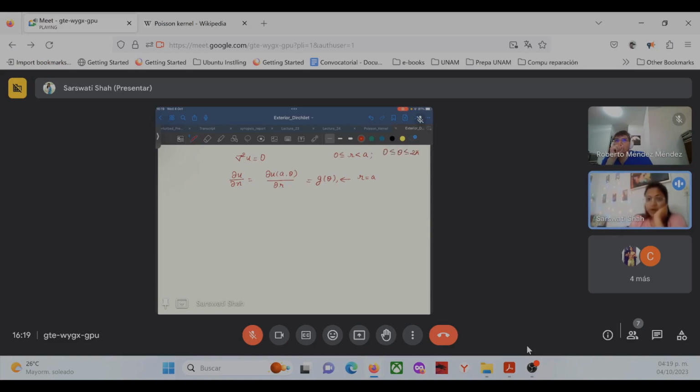So this is a Neumann problem because the boundary condition is defined on the derivative of the dependent variable, and it is two-dimensional because we have two variables r comma theta. You already know the solution. Just apply the boundary condition and tell me the solution. You have 10 minutes. You just have to apply the boundary condition.